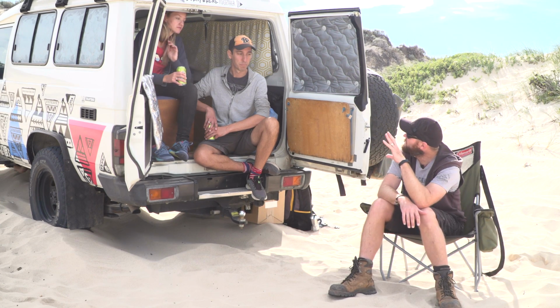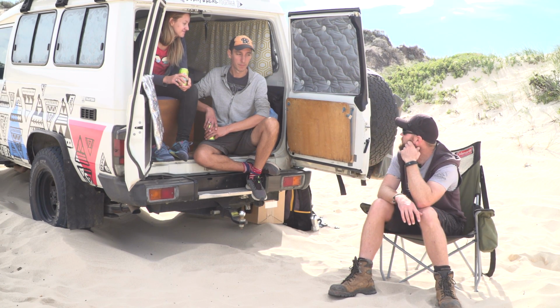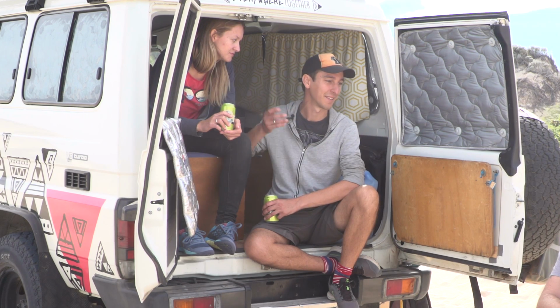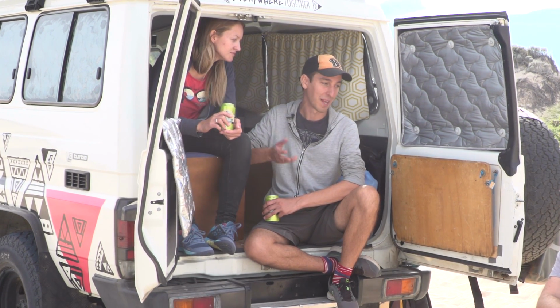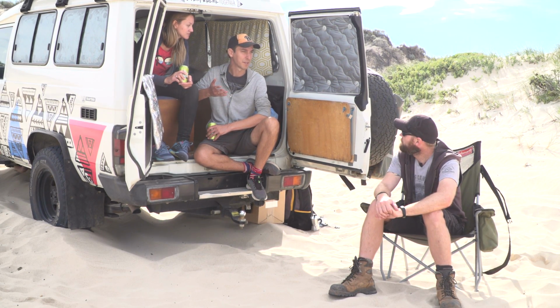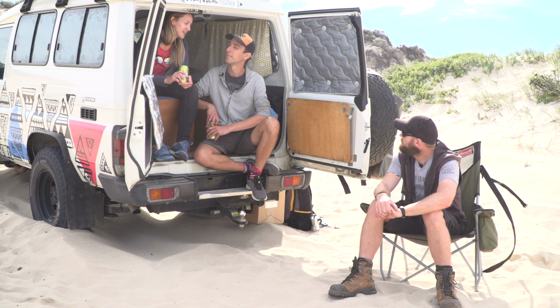One thing that you would have done differently on the vehicle, but I'm guessing you would have already changed it. I would have probably bought a solar blanket instead of a folding one, because you have to move it around, and it's kind of heavy if you have to do it every day. The blanket is very easy, very small, and it can fit over things and fold. Even if it's a little bit more expensive, I think it's worth it if you're doing a long trip. I would have added a water tank underneath the car.